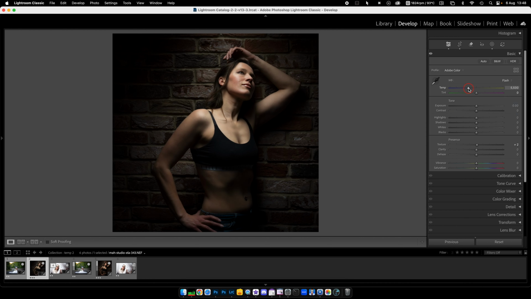However, these can be used creatively. You may choose to have more blue effect on there. And of course you can then look at tinting as well, bring a greeny tint in or a magenta tint. So without doing any edits on this at all, we can actually creatively change and stylize this using these individual sliders, which are white balance. Some people don't think of it. They just see it as the warming and cooling, and that's fair enough. As I said before, that's how largely I use it, or you can be precise and true to what you saw on the day. I hope this is making sense.